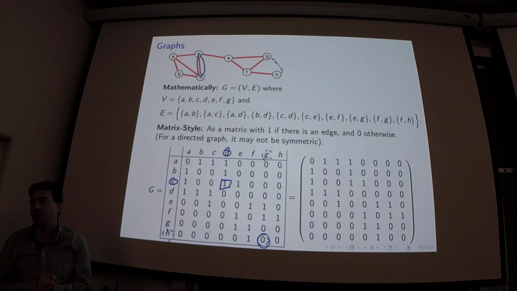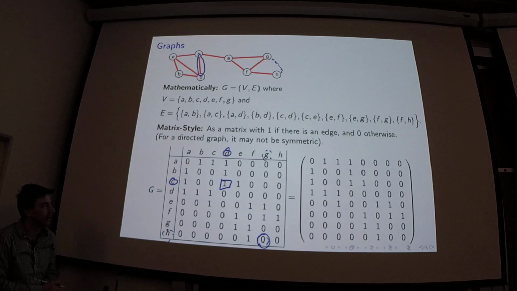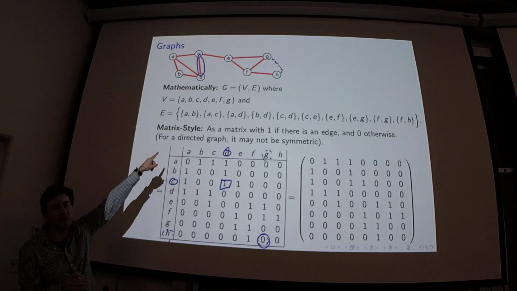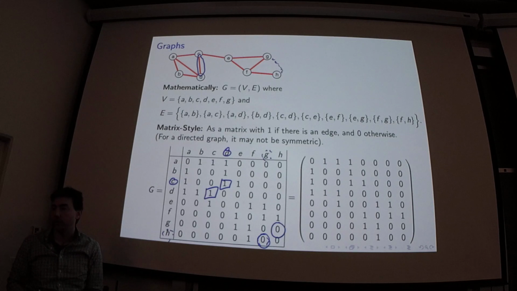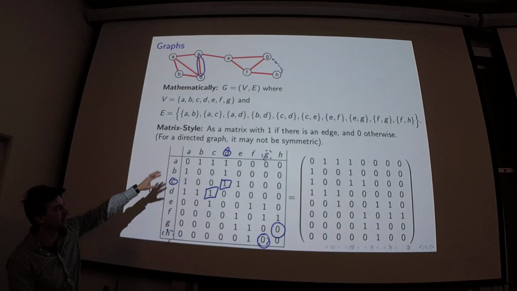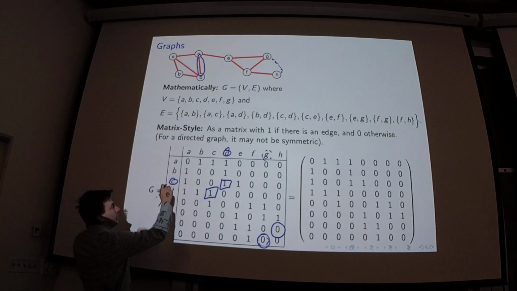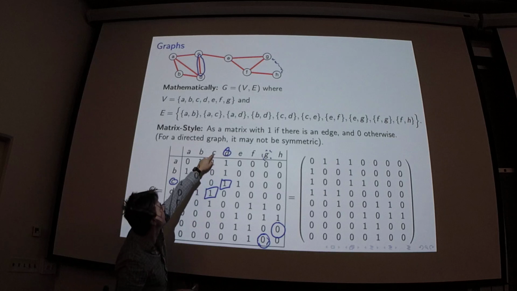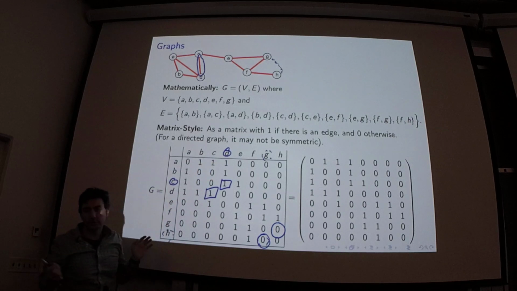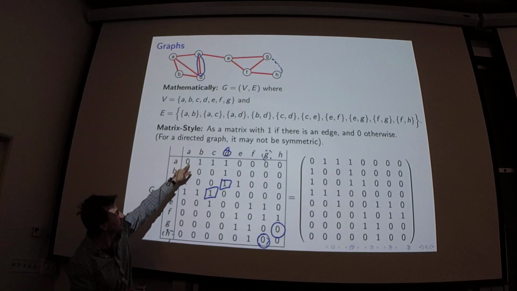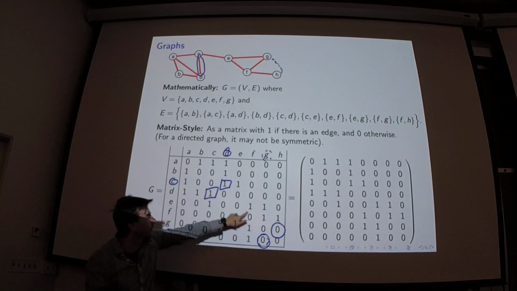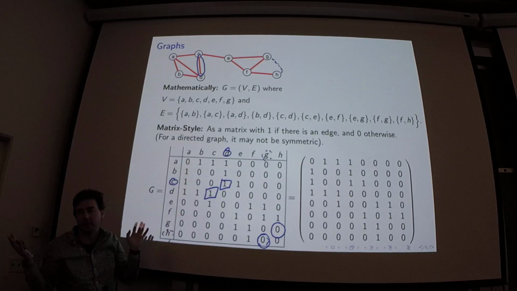So it's just this binary way of representing the data. If you notice, because it's symmetric, whichever direction it's going, this one is also a 1, and this one is also a 0, because I can go from either the row and the column or the column and the row. So it's kind of duplicated information. I have no self edges in this example, so these are all zeros on this diagonal here.